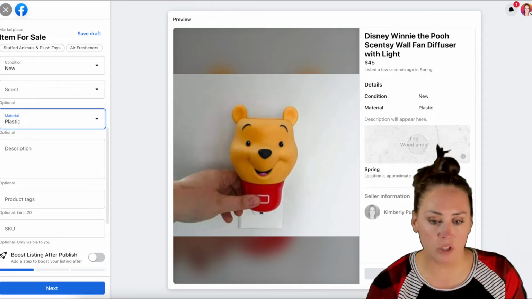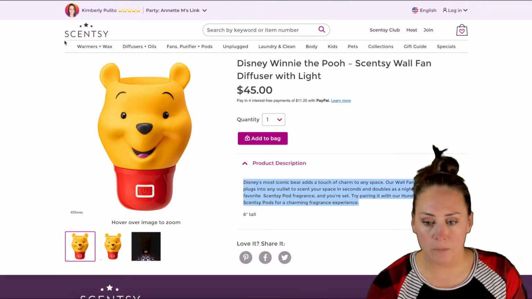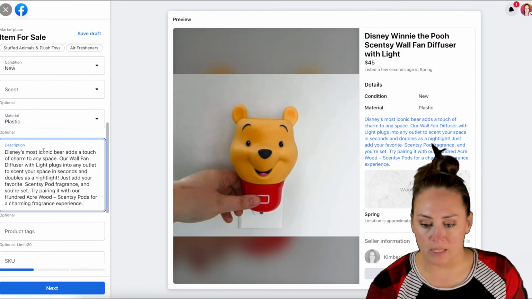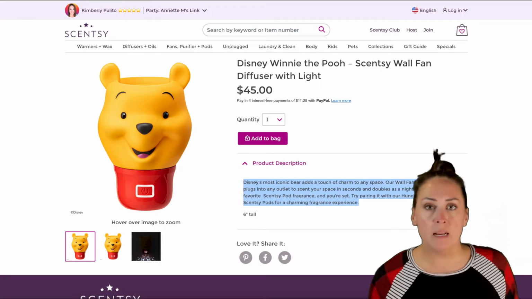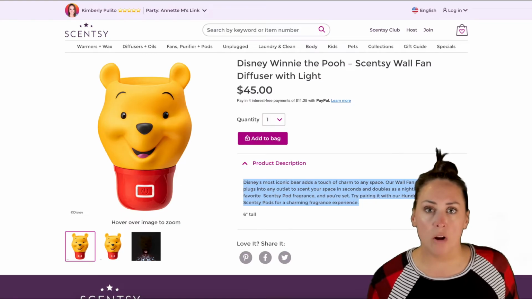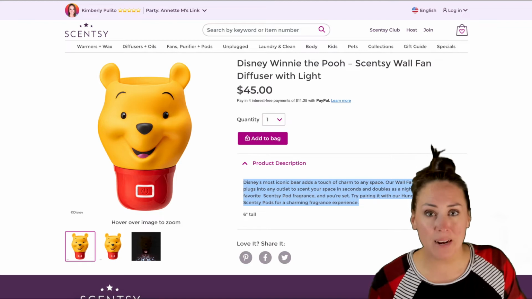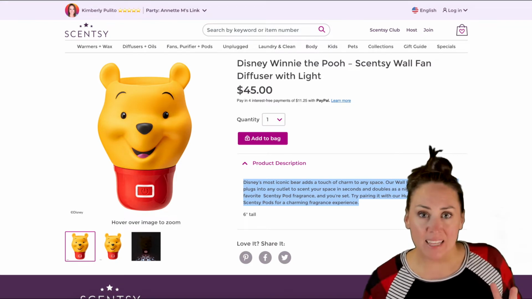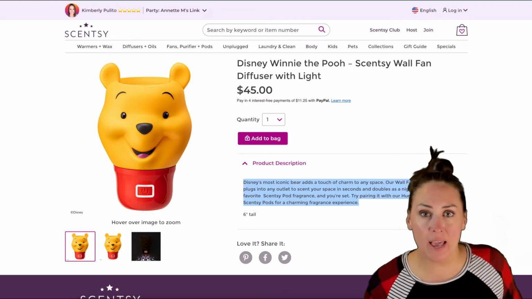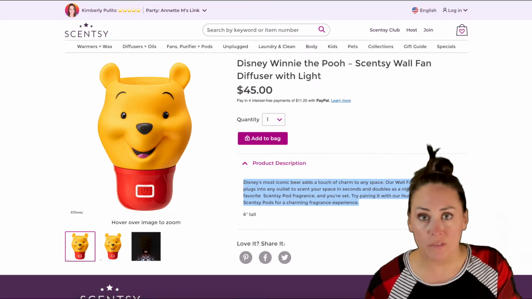And now we're going to enter in the description. So let me go back over here. I'm going to copy, and we're going to paste this in. Now, in order to be in compliance with Scentsy on Facebook Marketplace, one, it has to be an item that is active on your website. The second thing is it has to be catalog pricing. So I can't go in there and say that it's $40 or $50, right?